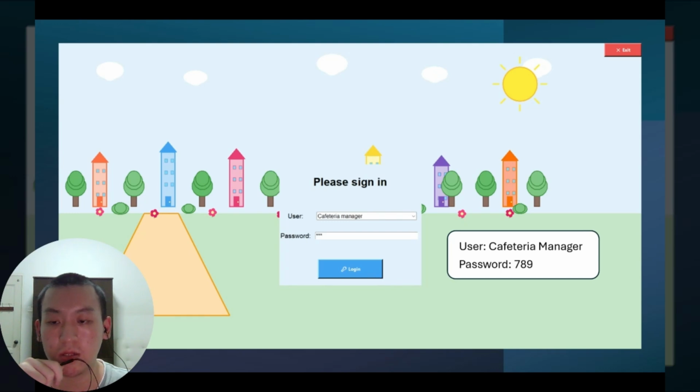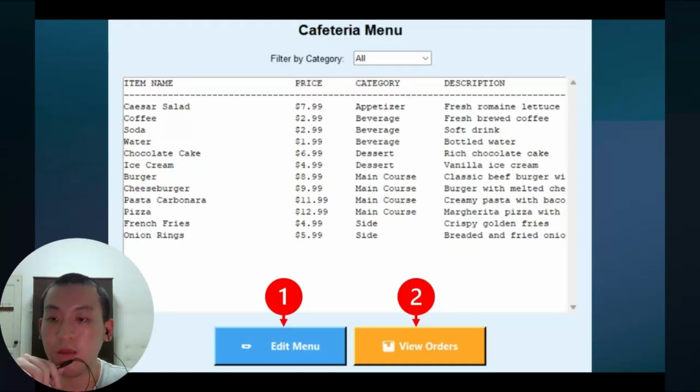The manager logs in with the username cafeteria manager and password 789, which is shown beside. Once inside, they can only manage food-related features, keeping everything organized and secure. Their work revolves around two main areas: editing the menu and viewing orders.